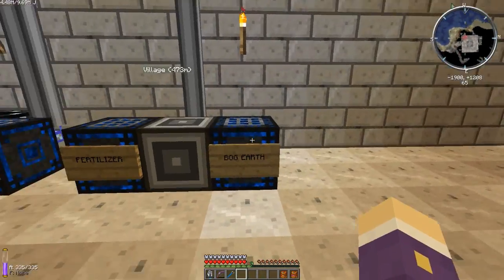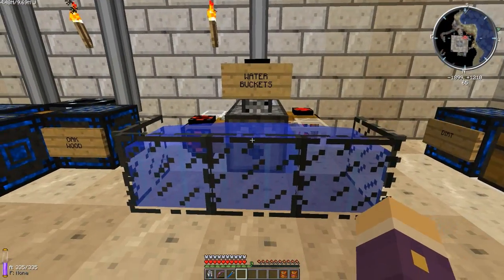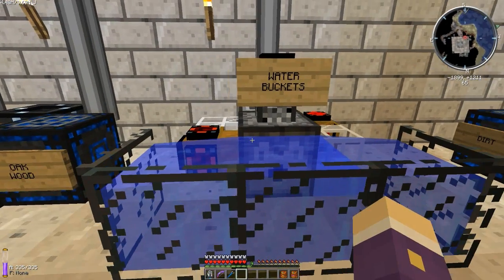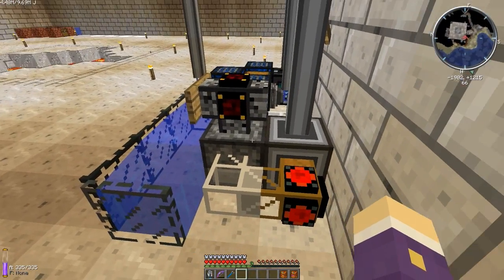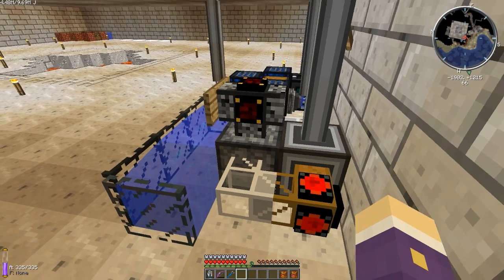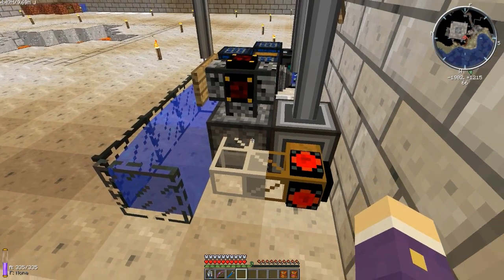Now I had another water bucket set up over there and that was working fairly successfully, but the AE system seems to be a bit too quick for the dispenser to make water buckets. So I've had to do this little rig here. So it's still got the gold AND gate you've probably seen in previous episodes, where if there's items in the inventory and it's a red empty bucket, it'll send out a redstone signal, and that signal will then cause the dispenser to fire and suck up some water.